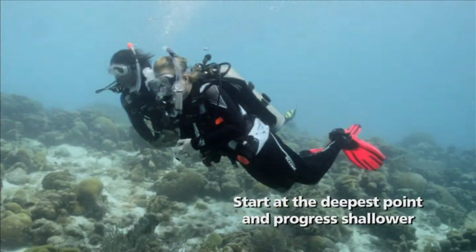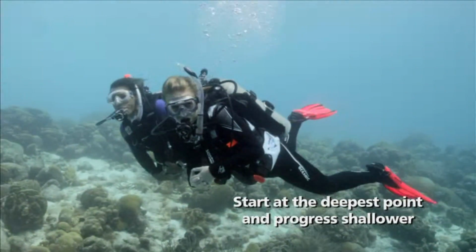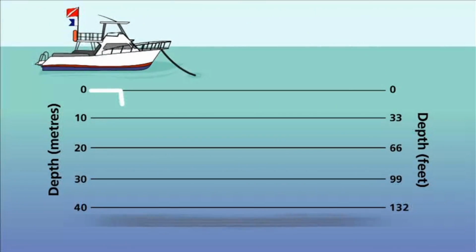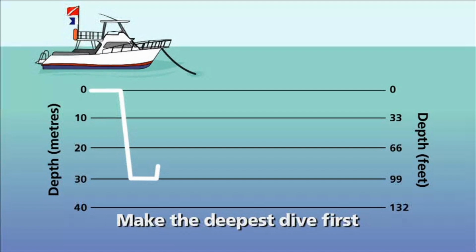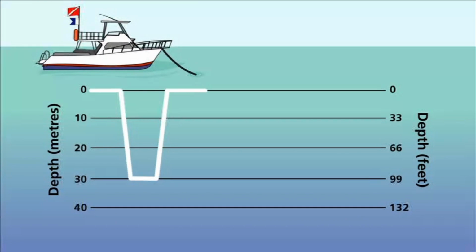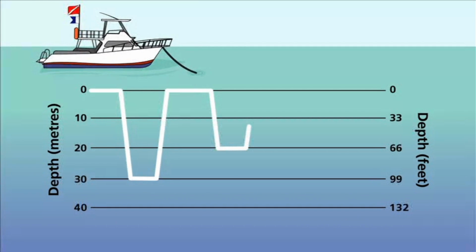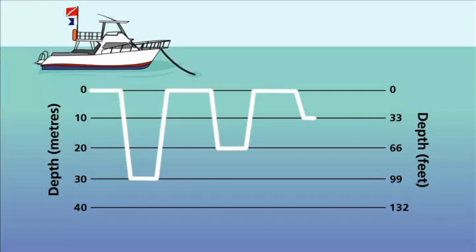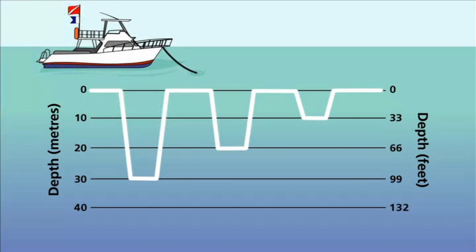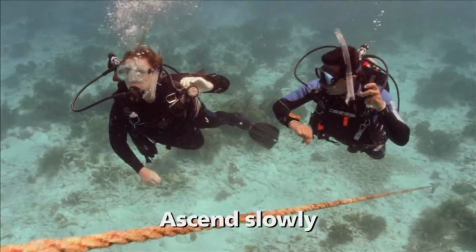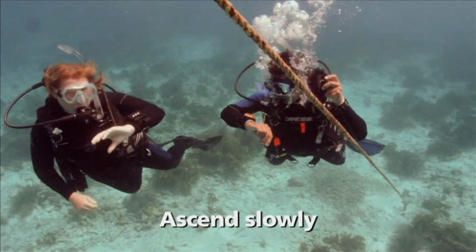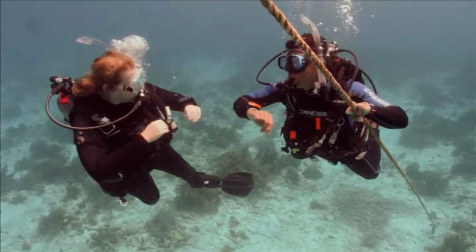5. When you can, start at the deepest point and progress shallower. When making more than one dive, make the deepest dive first. This gives the most no-stop time and is considered a conservative diving practice. And 6. Ascend slowly within your computer's ascent rate and make a safety stop.